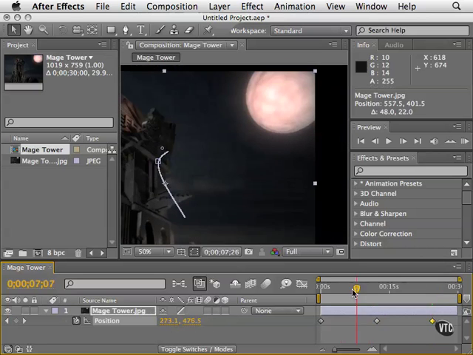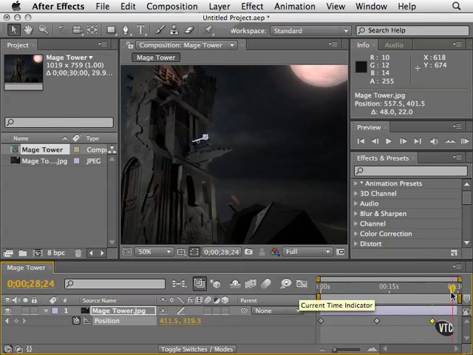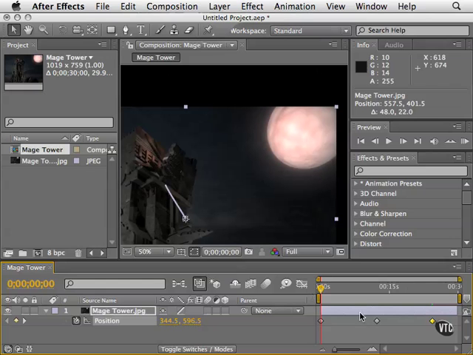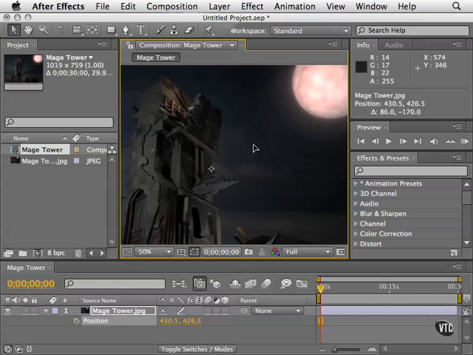When I scrub, we see that we're moving around the image in our timeline. And these little diamonds represent keyframes. I can always click on a keyframe and move it around myself to change the spacing and the timing. So the further things are apart, the longer they take to occur, and vice versa. The shorter they are, the faster it happens. I can even hit delete on my keyboard and get rid of those keyframes. So we've animated the position.